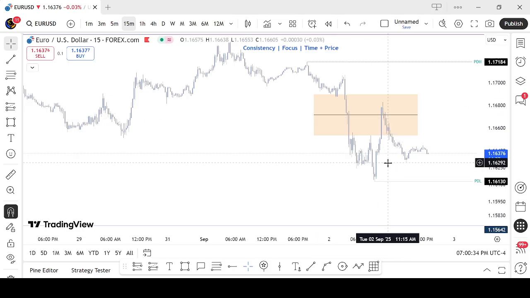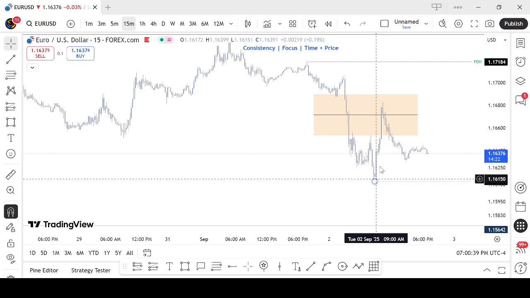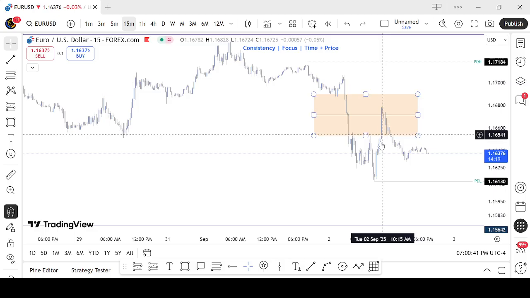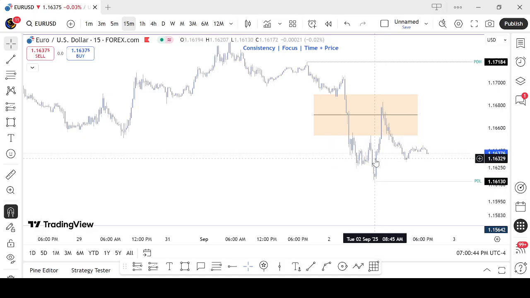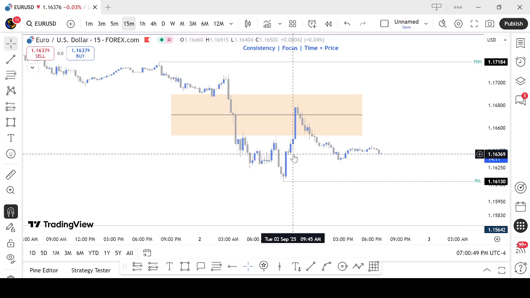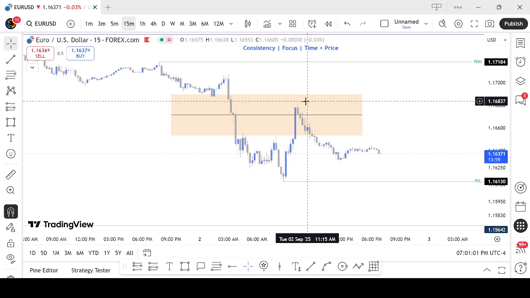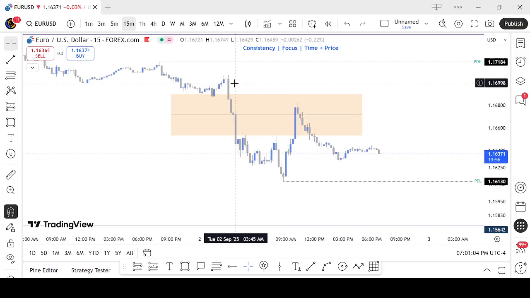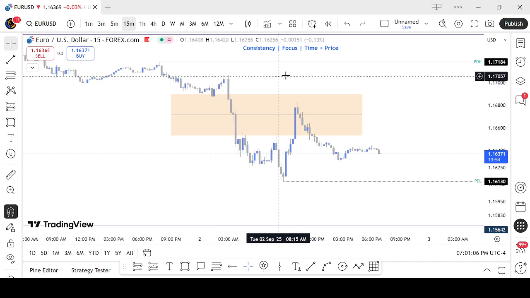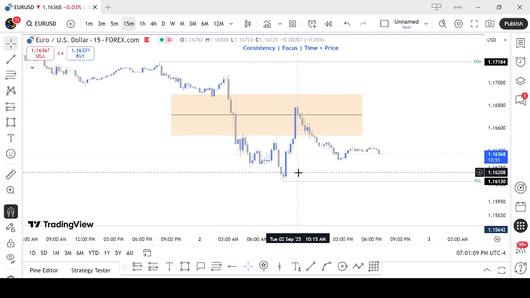But I missed the trade, because it did not give me what I was looking for. The price was so energetic, it didn't even retrace back. So I was looking at this 15-minute fair value gap here, for price to at least dip a little, especially when we have this other block here. So I was looking for price to come back to the 50% of this fair value gap, where I placed my entry, and I missed it. But as long as I tick London, then there's no problem if I miss the New York.